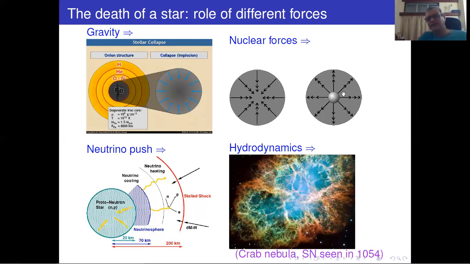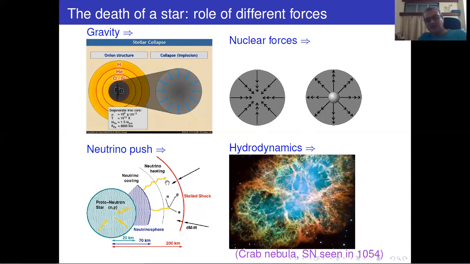So ideally, this shock is going to blow up the whole star and the supernova. Things are not that simple, because at the same time that the core is exploding, all the outer envelopes, which have the mass of almost 10 solar masses, are still falling inside. And there's a tussle between the outgoing shockwave and the incoming matter, which would be lost by the shockwave unless neutrinos push the shockwave from inside.